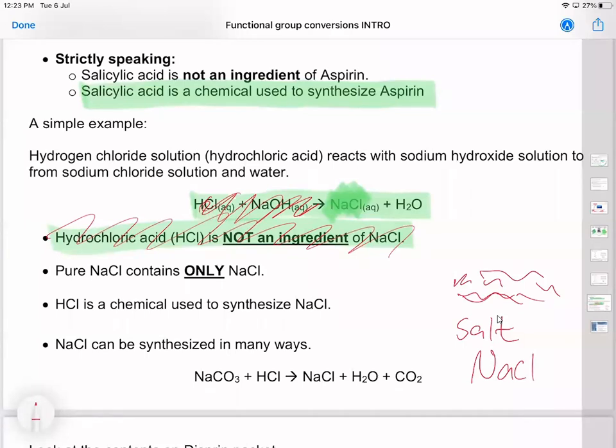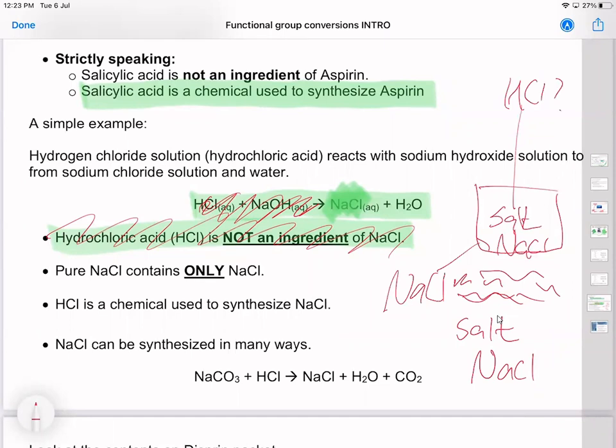In other words, what do you mean by ingredient? Exactly. So what I mean is if I found a packet of salt and if I bought it as salt, and it was just NaCl, what's the only thing that the packet contains? It's the salt itself, the NaCl. The salt itself, correct. So very good question. What I mean by ingredient is, do I find HCl in that packet? Oh, no. No, and that's what I mean by ingredient. When I say ingredient, I mean, if I found aspirin on its own, I'm saying that it's just aspirin. Whatever I made it from is not there anymore.